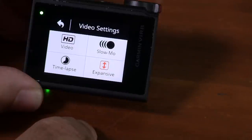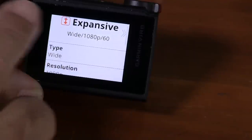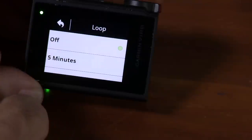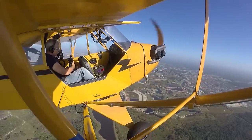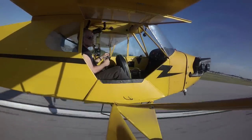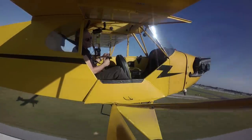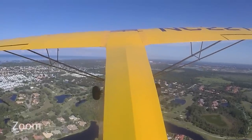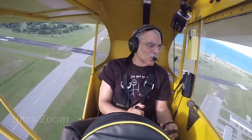As far as operability goes, the VIRB Ultra is about the simplest action cam I've seen. From the home menu on the camera you can set video resolutions and frame rates, field of view, and things like time-lapse and slow motion. I found that doing this in the airplane with the app was easy — you just have to be careful not to drop the iPhone out the open door. While these cameras lack zoom capability, the VIRB Ultra has two settings for tighter shots: a zoom and an ultra zoom. It also has an expansive wide view, which is useful for in-cockpit shots.